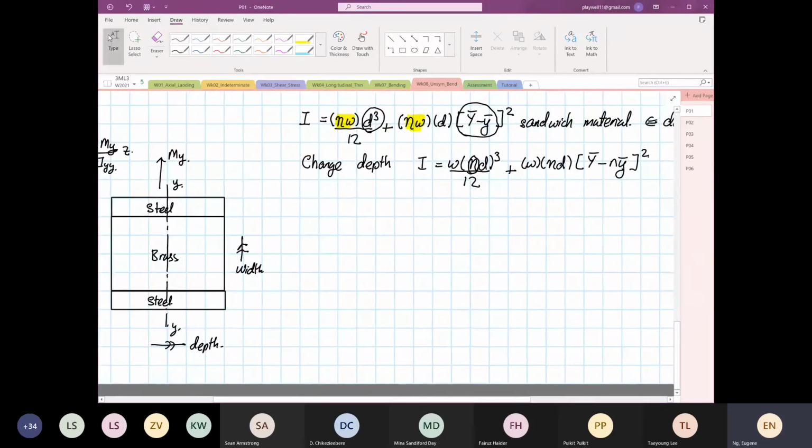So the first one, the brass and steel, are still in the same width. Now it looks like this. This is steel. The height, the depth did not change. This is still the same. Now the brass has to change its width to half, so this is how the brass will look.